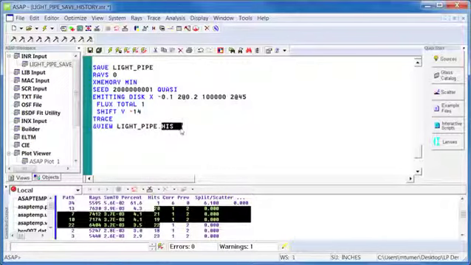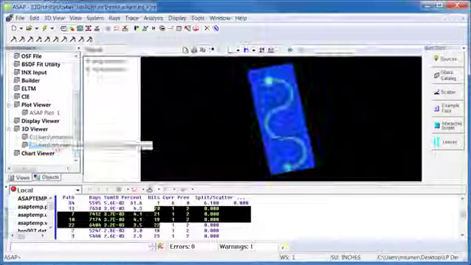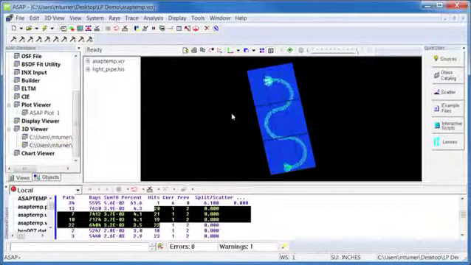And what's stored in this file is going to be information about the energy density as light propagates through the light pipe. There's no absorption going on. We're simply tracking the light or the energy as it goes through the light pipe. And again, since I've already run the file, let me open this here. And what we see is the light pipe itself, and we can sort of see the energy as well and the rays.